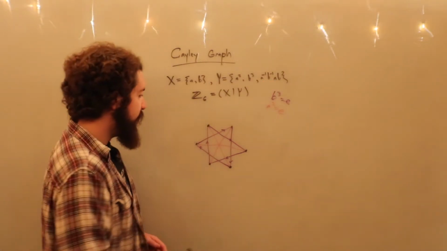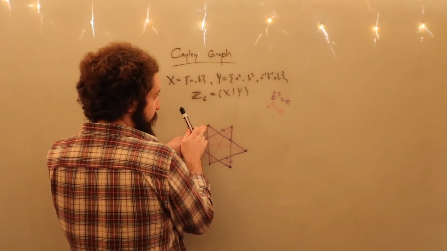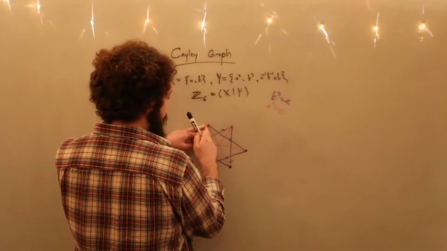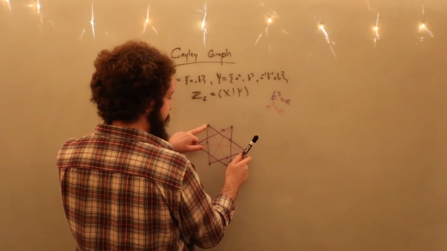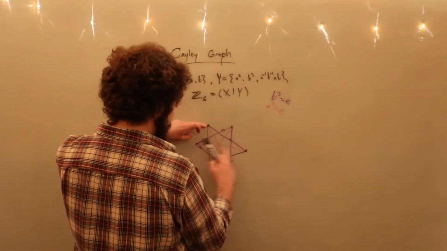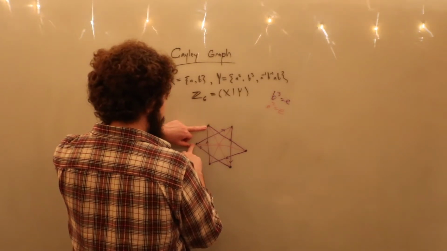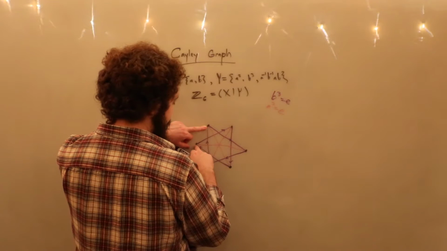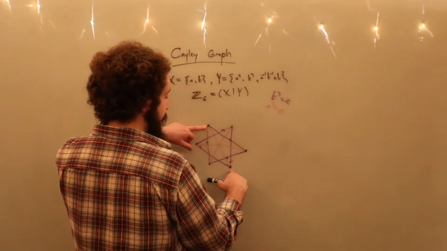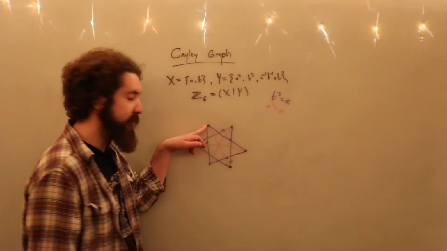All right, let's start at an element and let's do it this way. Let's first multiply on the right by b, which will get us to here. Now let's multiply on the right by a. That will get us right here. Now multiply on the right by b inverse. That will take us backward along this edge, right? And now multiply by a inverse, which is the same as a, and we end up exactly where we started.